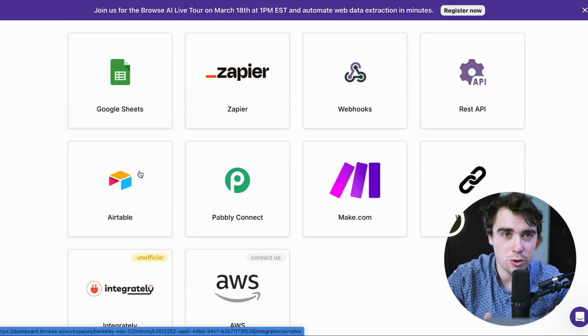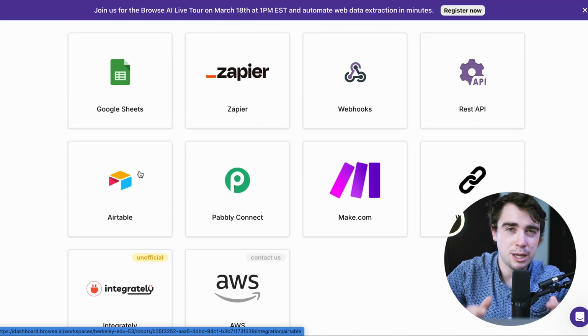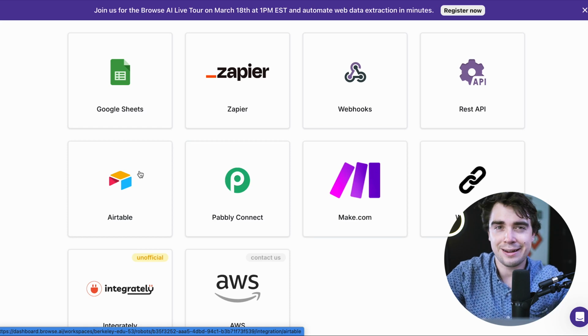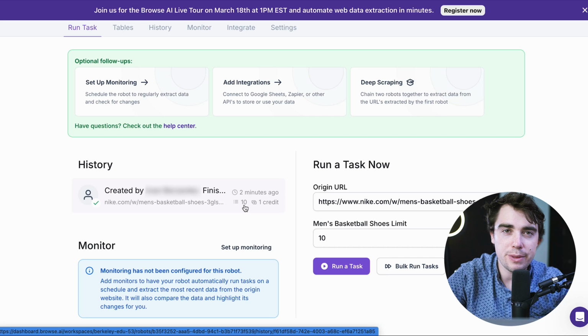The reason why this is important is because if you guys have a centralized place to keep all of your information, that way Browse.ai can just pretty much shoot all the information over from a website into that place. But what happens from there? Let's say if something changes amongst the shoes, what do we do from there? We need to set up a monitor. So here's how it's going to look like.